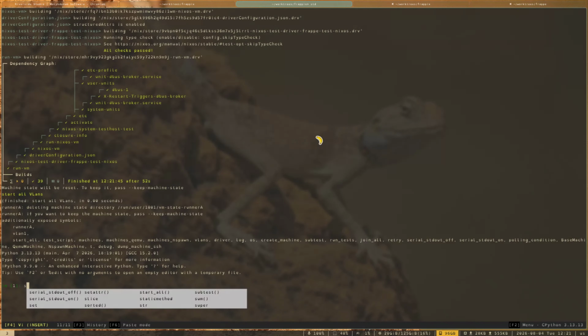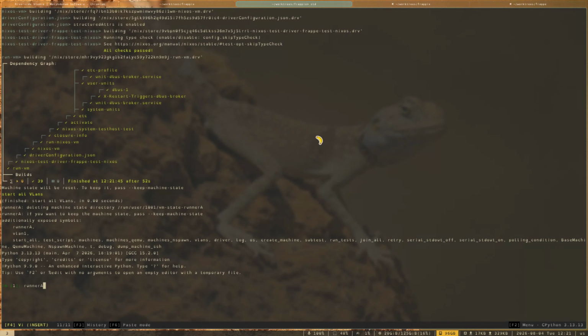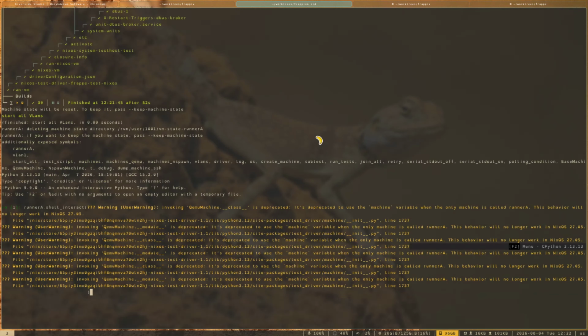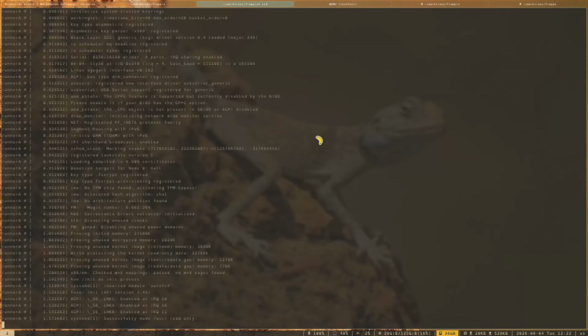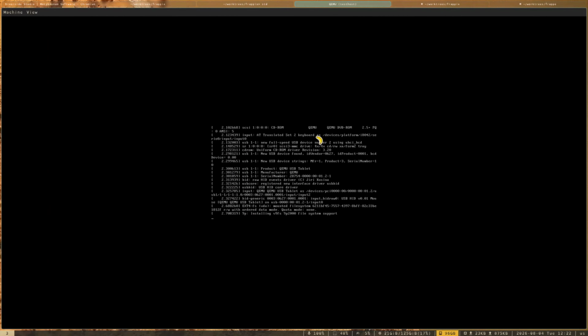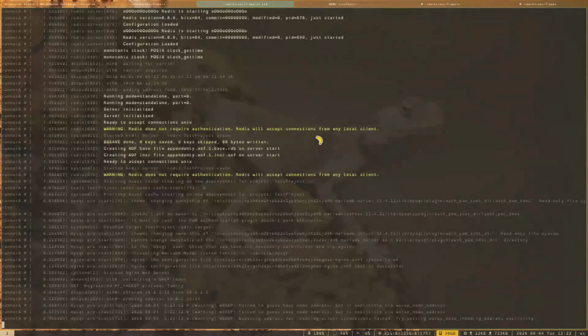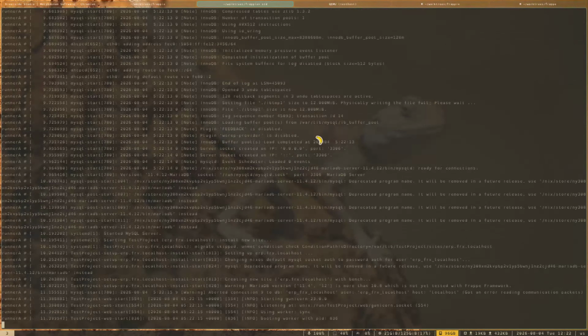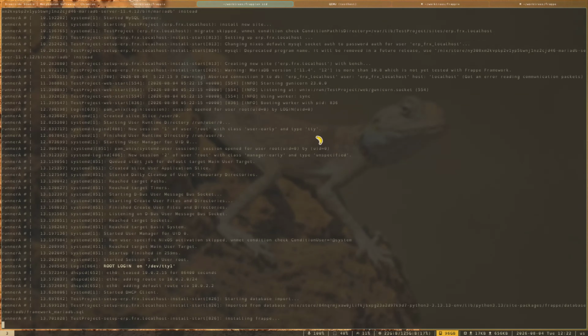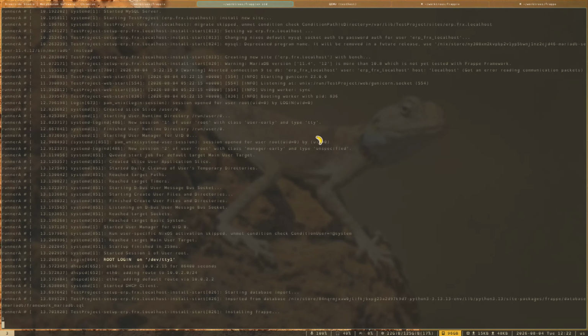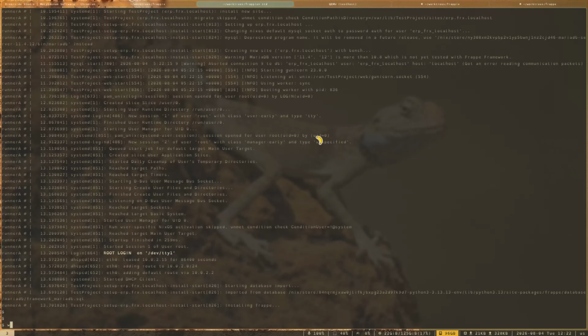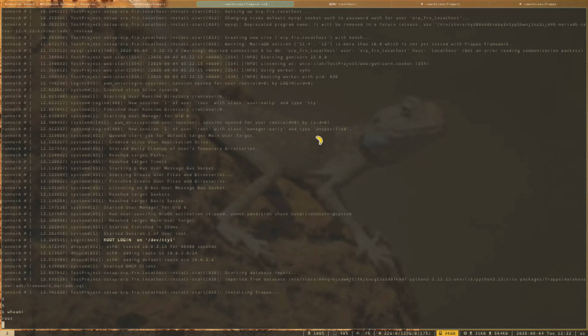What do we do? Interactive. Runner shell interact. I think I'll do it here instead of in the QEMU window. So we have a shell, but it's still installing frappe at the moment.